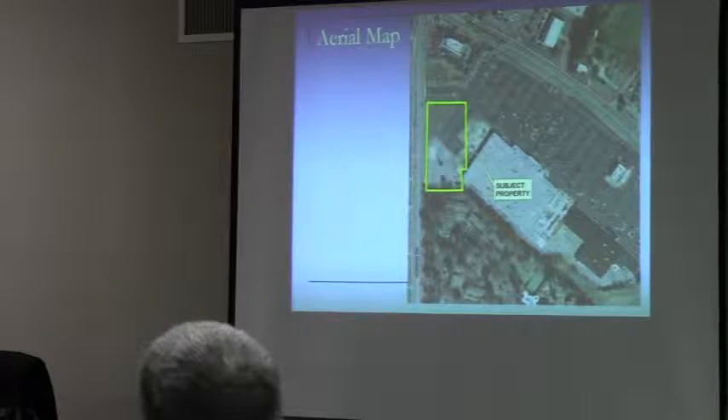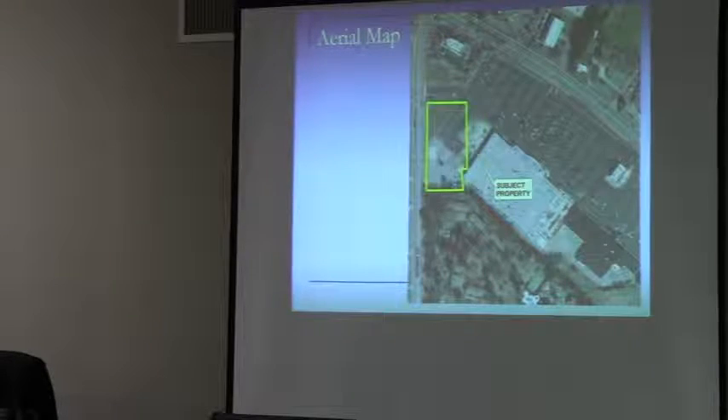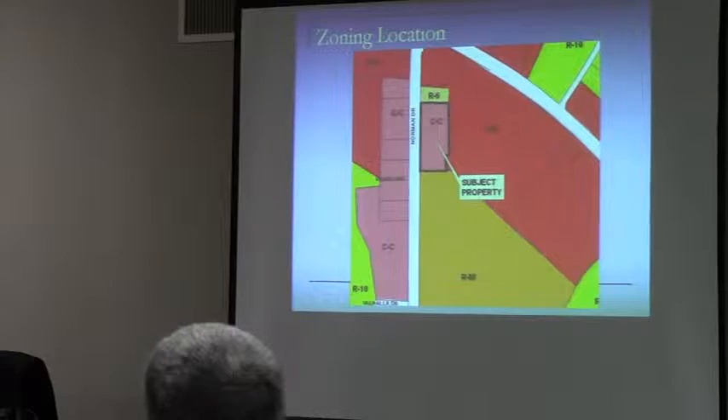The property is what we call the Regional Activity Center in the comprehensive plan. It's a land use designation given to that whole area of the city around Valdosta Mall, designed for intensive land uses. But in the zoning map, you see this part of the area on the drive is a little bit less intensive than some of the others. There's some CC, which is the lower-end commercial, as compared to CA, which is highway commercial, which is what you see around the mall and the property space in St. Augustine.